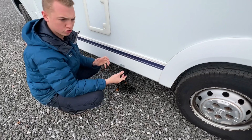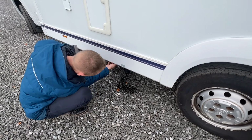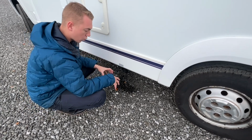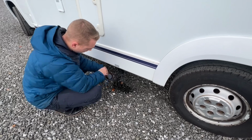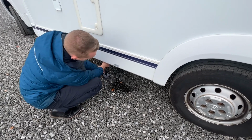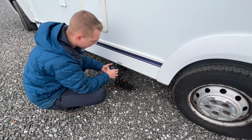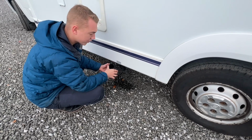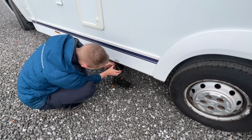On some pitches you've just got to dump it in the verge, and then there's a handle further back that you pull towards you, and you'll be able to allow the water out. And then once you finish, just pop your cover back on and close the valve. But what I would do in the winter is leave the cover off, and leave the valve open, just so that any water that's in there can make its own way out.